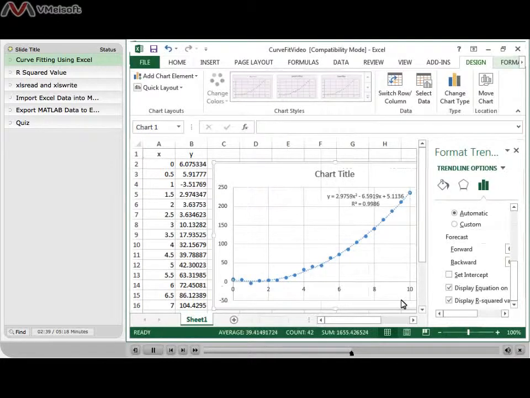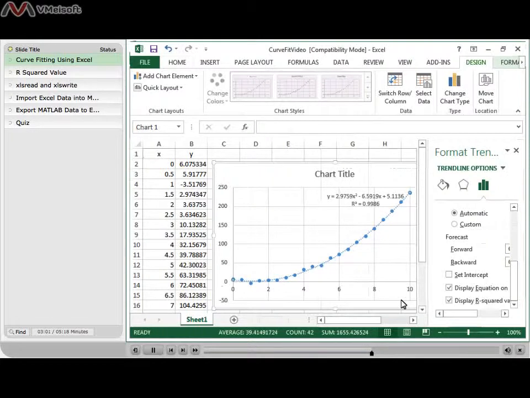R-squared, that coefficient is computed completely different than what the norm of the residuals is, and we're going to look at that equation in just a moment. But let me tell you right at this point that if we had a perfect fit, the R-squared value would be 1. This is different from the norm of the residuals.